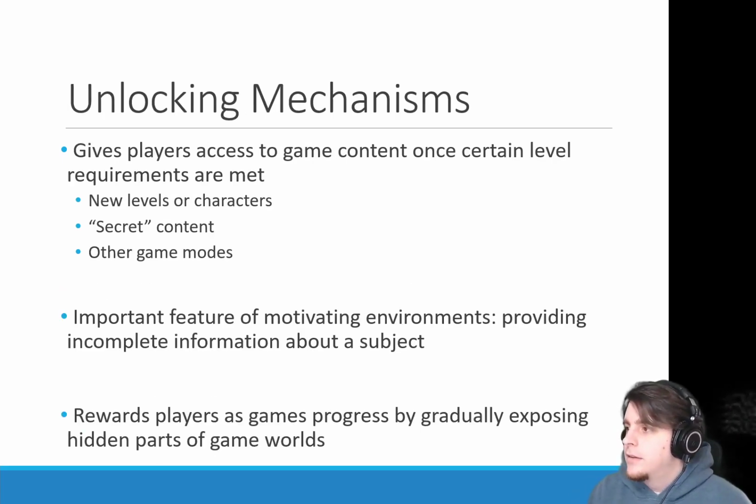And finally, we come to unlocking mechanisms, which is a broad category of rewards that give players access to game content once certain requirements are met. This can be as simple as you beat one level and you unlock the next level. These can be secret content, whether it's characters, levels, or other game modes.